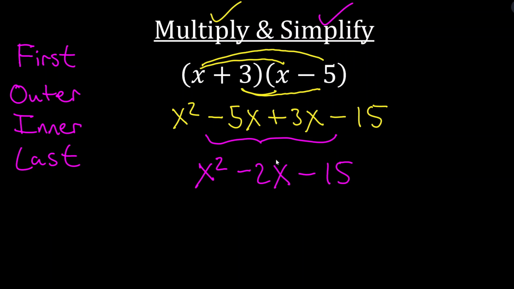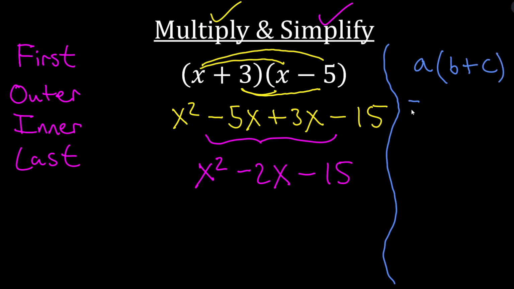So hopefully you're asking, why does this work? Or maybe you're not. Maybe this is just a rule you've been told by your teacher, FOIL, this works. But I said in the beginning, it's an application of the distributive property, which is this. So this is where I'm going to kind of explain the why. So if you don't care, you can skip ahead to the next example. But I think this stuff is important to think about. So the distributive property tells us we can do this. Boom.